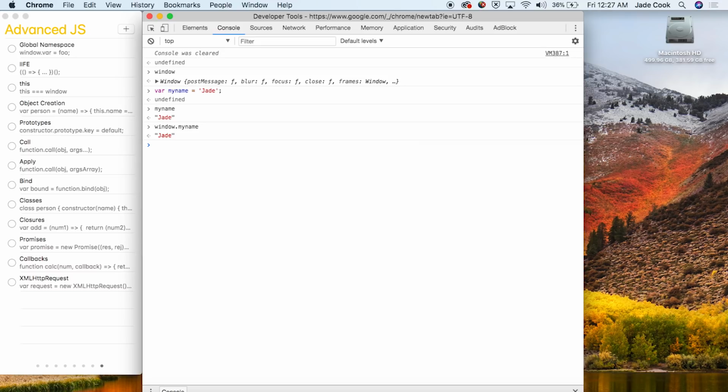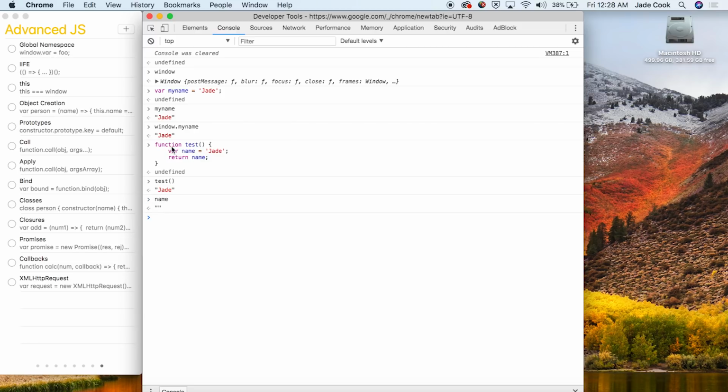When you're creating large JavaScript applications, you're going to be declaring a lot of variables, and sometimes they might collide with each other. And the way that you keep variables in their own scope is by wrapping them in functions. So if I create a function, and inside this function I create a variable called name, and I return the name, you'll see that name isn't available outside.